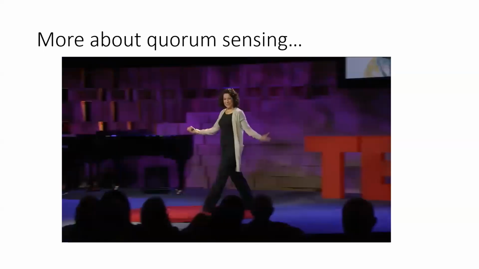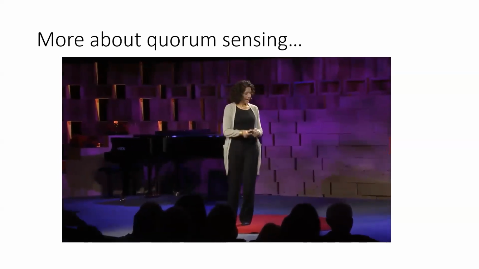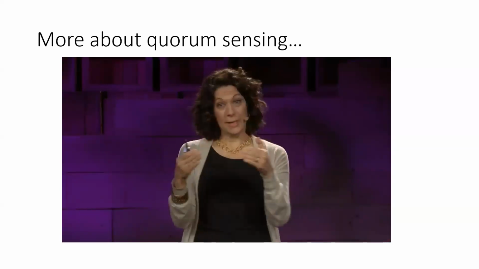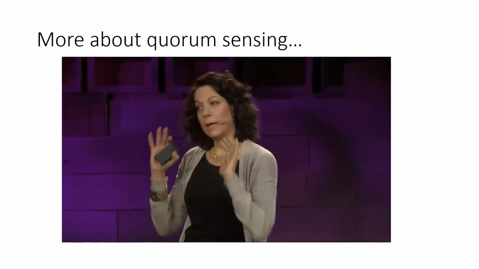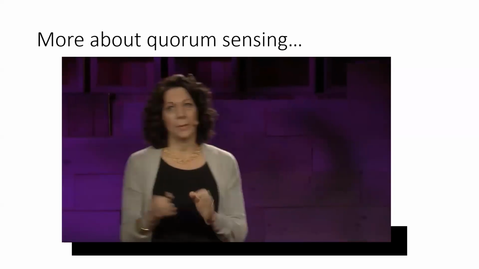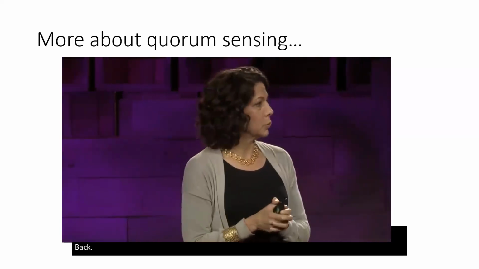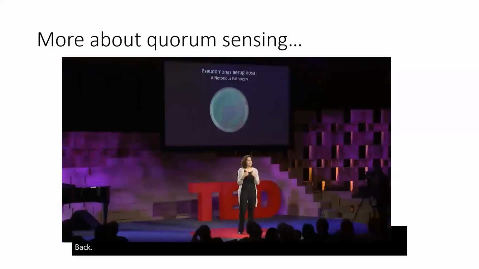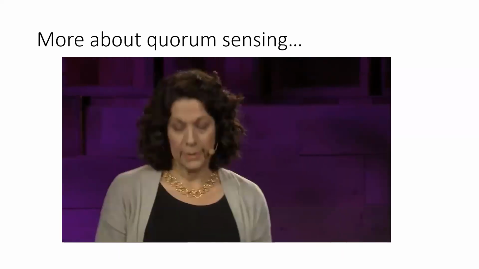Hi, I'm delighted to be back to give you a little progress about what we've been doing in quorum sensing. And so today I want to tell you one story about how we're taking what we learned about these bacteria talking together and trying to interfere with that conversation to make a fundamentally new kind of antibiotic. And so the story I'll tell you about concerns this pathogen, Pseudomonas aeruginosa. This is the bacterium that kills people who have cystic fibrosis, it kills immune-compromised people, and it causes infections when you get a catheter, a stent, or a breathing tube.